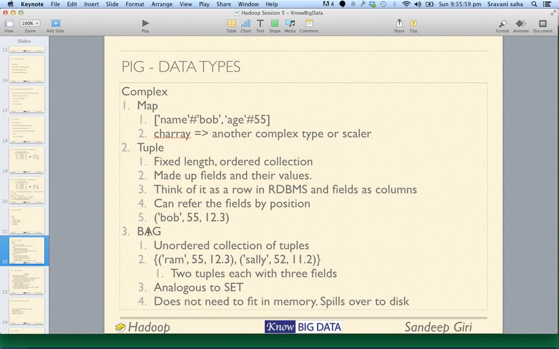The important property of a bag is that it does not need to fit into memory. If it goes beyond the RAM, it spills over to the disk. As a general thumb rule, when computing how much memory our complex data type will take, it is always 4 times the actual size.